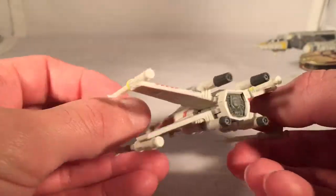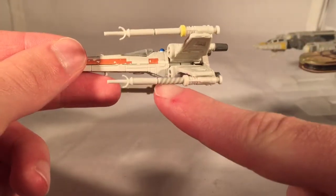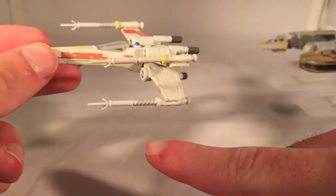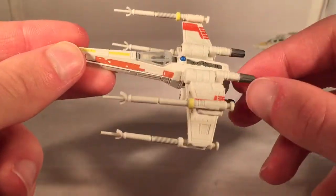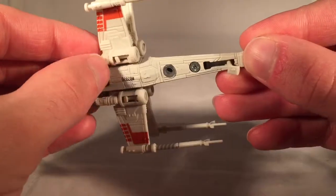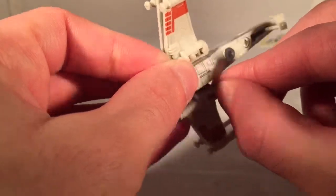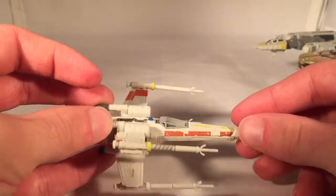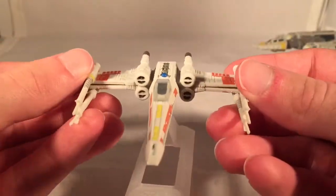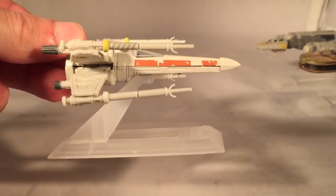All the thrusters in the back are painted in gray. Got some yellow on the top, got the Red Five stripes, and even some spiraling gray around the edge of the missile pods. Interestingly, the gray stripe thing is on the bottom one on the left and on the top one on the right — I imagine that's realistic but not sure why they did that. This ship also has landing gear you can pull out, which can be a pain to get out sometimes. You can set it down if you'd like to display it that way, but when you have the base it doesn't really matter. Just a very nice release — this is a pretty iconic ship in the Star Wars world, and it was definitely one of those essential things to have in the first wave.